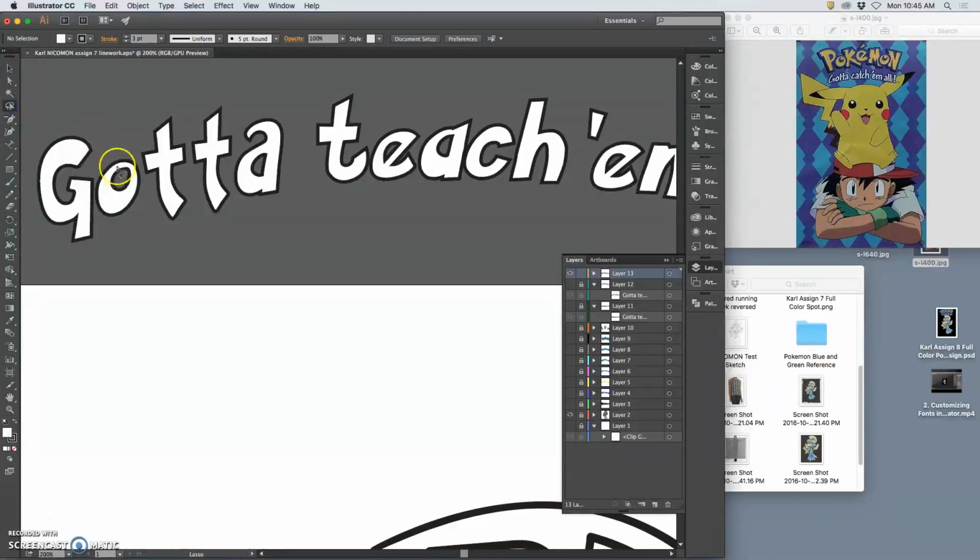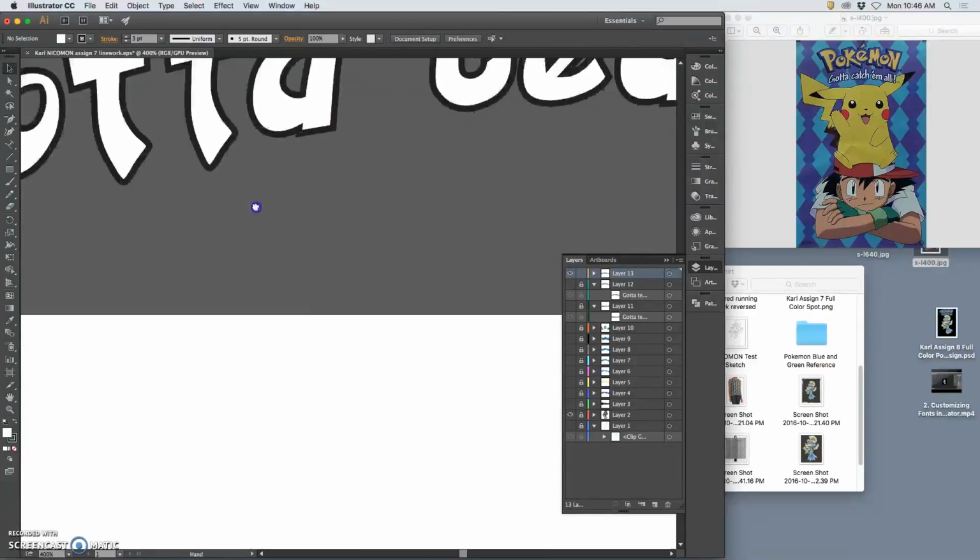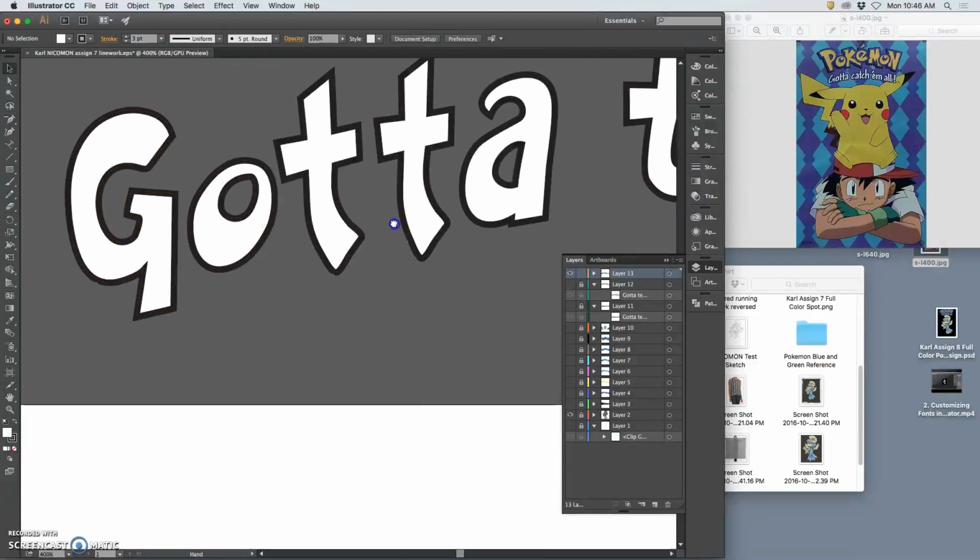Now I can play with the spacing of each form very individually. With my arrow keys, I can nudge them into place. And they should all be perfectly clean.